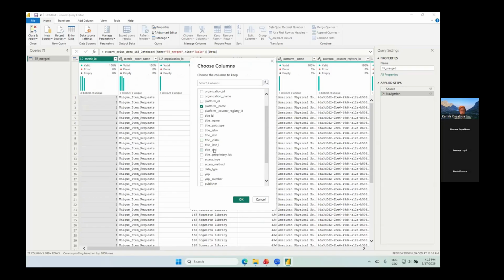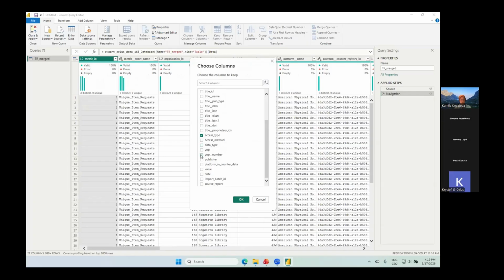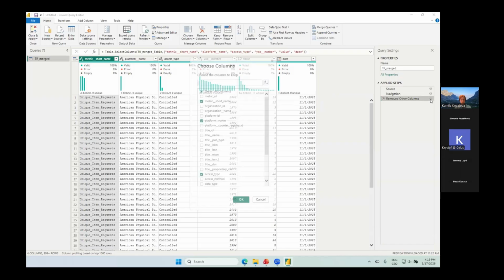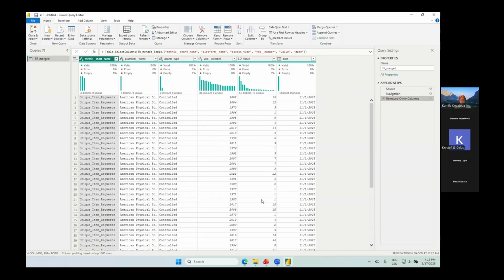I will leave titles for now, but I would like to use access type, year of publication. I will need the usage values and I will need the date. Okay, and now I see I have a reduced number of columns. If I forget or remove one more column and I need it later, I can go back to this step. I can go back to any step, and I can choose more columns if I need to. Right now, I'm okay with it.